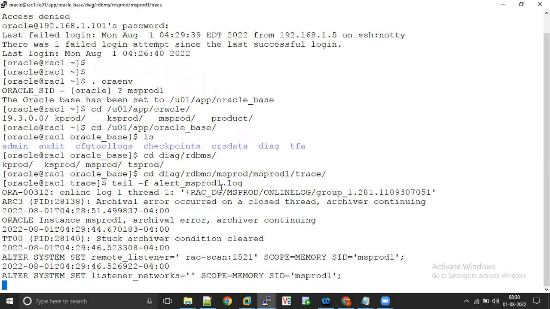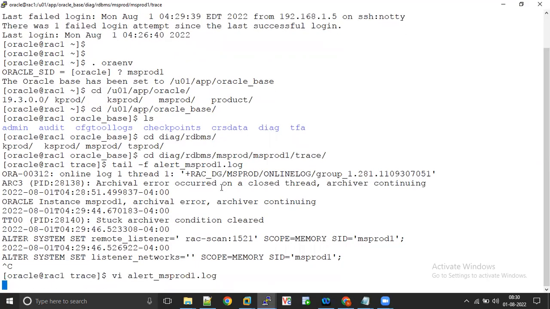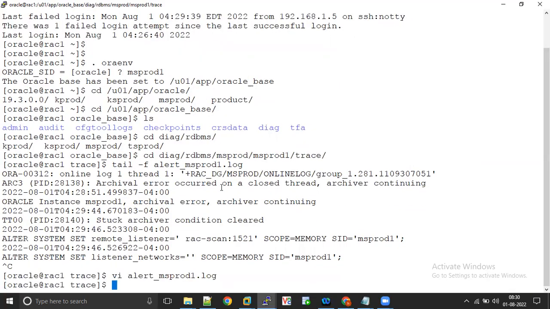So why has it taken this long? In the disk group there is no space left.